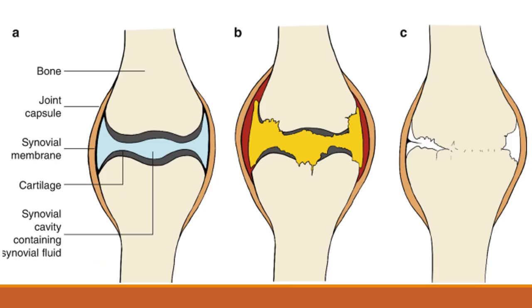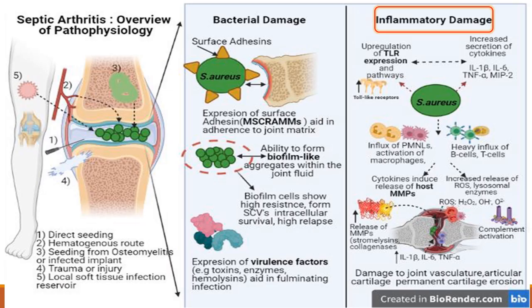So why do we consider septic arthritis an orthopedic emergency that has to be treated as soon as possible? Because the consequence of not treating septic arthritis is catastrophic. The infection can cause destruction to the joint, destruction to the cartilage, that ends up with ankylosis and losing the joint. The damage to the cartilage can happen directly from the bacterial effect.